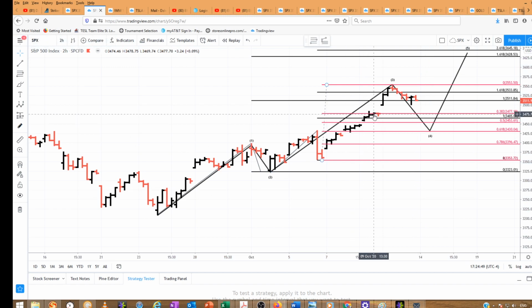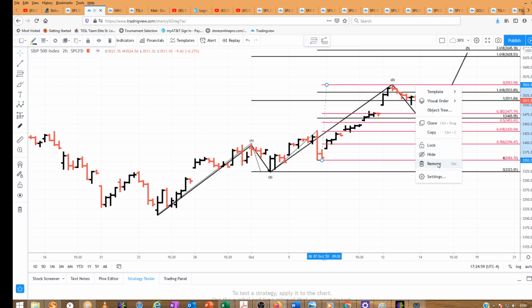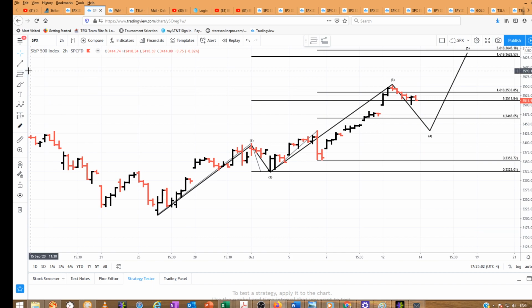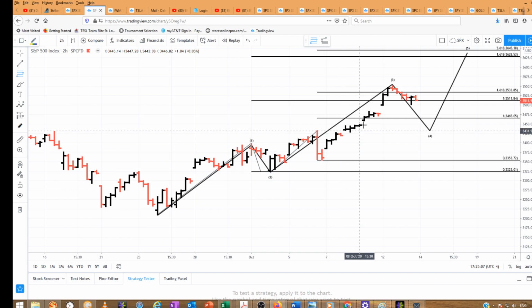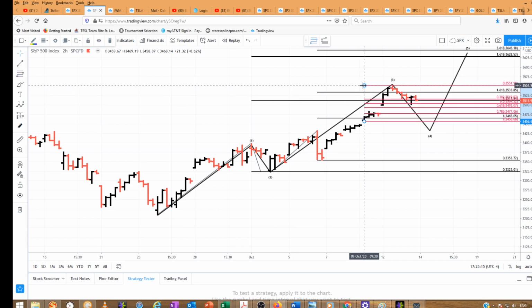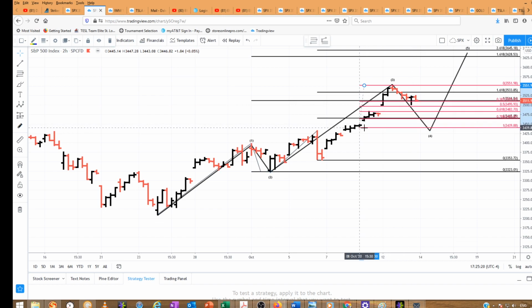However, I did notice that, what was it, the October 6th or the October 9th, this was a perfect 382. I think it was the 9th. Let me clean this up, and we'll do a Fibonacci retracement here. This third wave, this 5th wave, and third of 5th wave is having no problem going higher and higher. So there is from the 9th, and that made a near perfect 500 retracement. We're actually here. There we go, at the 382 and the 500.